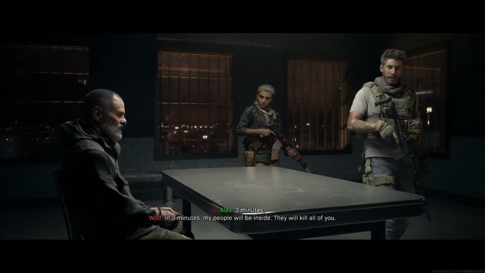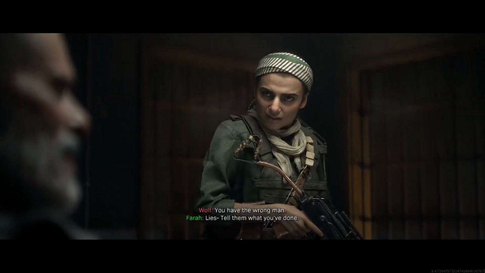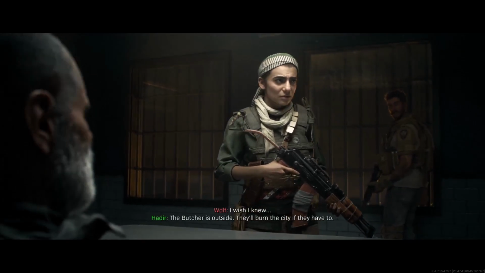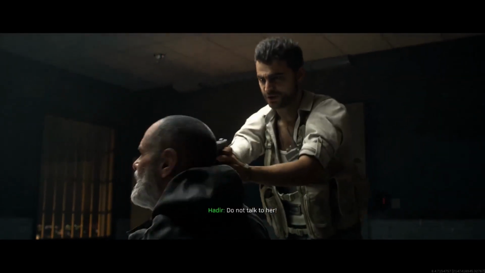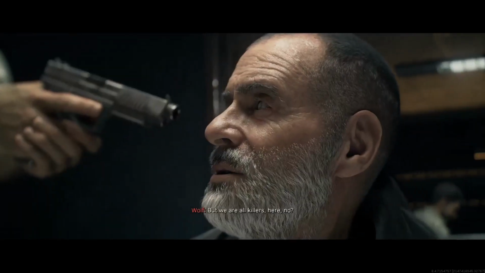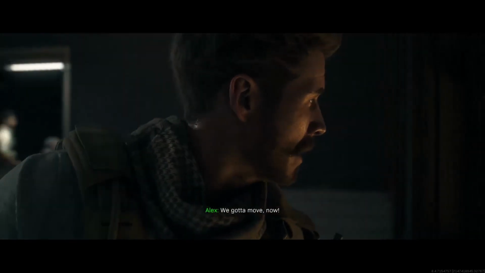3 minutes. In 3 minutes, my people will be inside. They will kill all of you. I chose to take you alive. I could still change my mind. You have the wrong man. Lies! Tell them what you've done. We did not steal the gas. Who did? Someone very dangerous. Where is it? I wish I knew. The butcher is outside. They'll burn the city if they have to. Save yourself, daughter. Join us. Do not talk to her. Hey! Tap the brakes. I am not your child, old man. I lead soldiers. You train killers. But we are all killers here, no? They're gonna breach. We gotta move now!